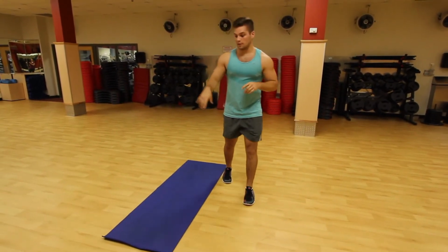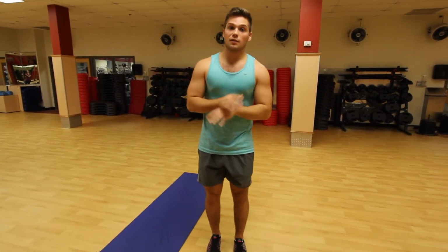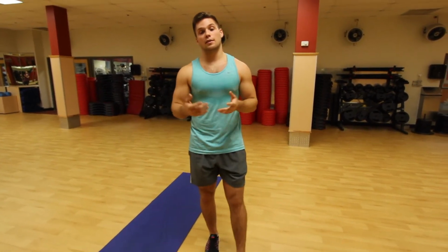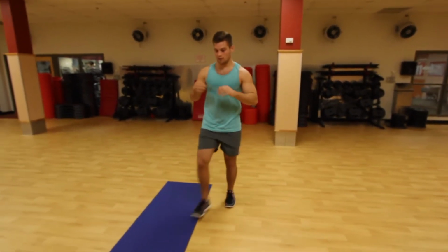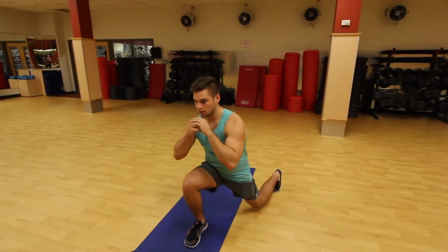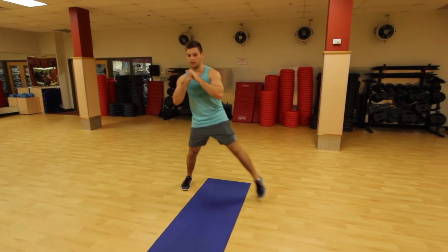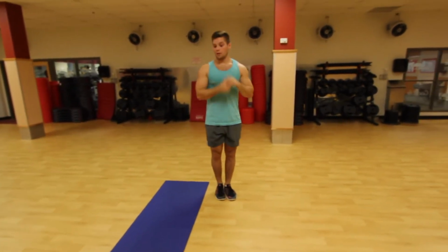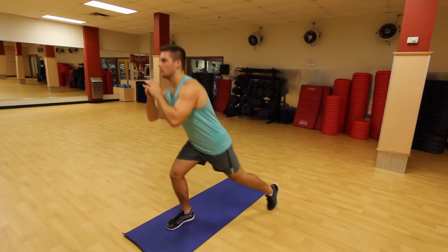And the thing to remember when you're doing these exercises is if you feel any pain within your knee, either alter the exercise or don't do it at all, because the whole point of this exercise is for recovery. So if you're putting pressure on your graft, you're defeating the purpose. So just wait a bit and wait until you can actually do this properly and safely. So like I said, you're doing this. It's a nice sound structure. Up, reverse, up, side, up. So you're going to do 10 clockwise and then 10 counterclockwise.